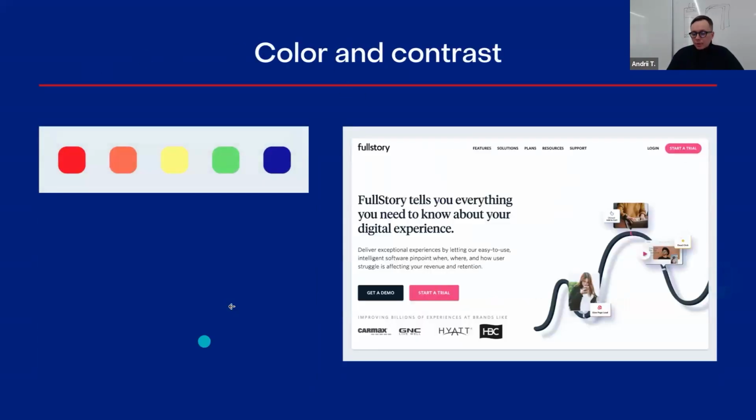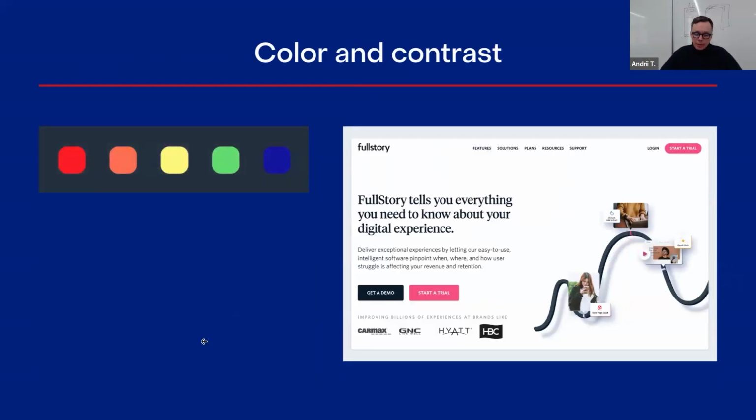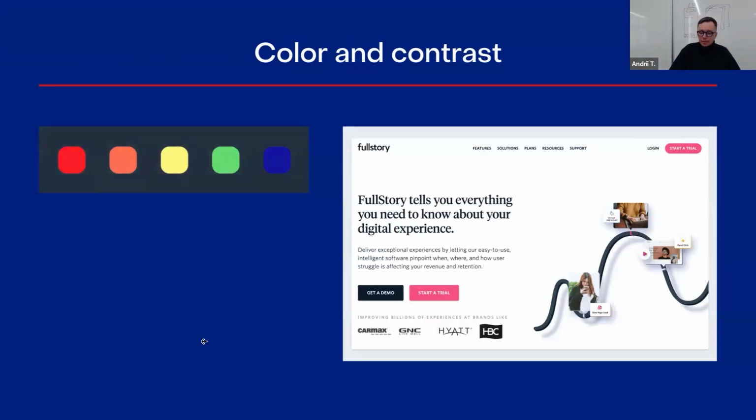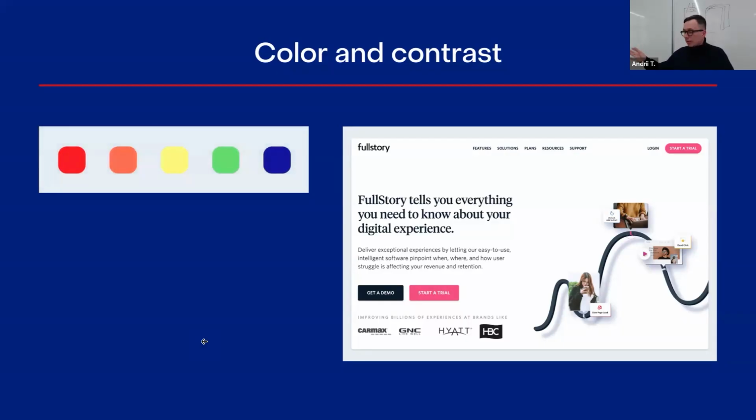Okay, color and contrast. We use colors not only for decoration, but to increase the readability of our products and for highlighting the most important part of our website.